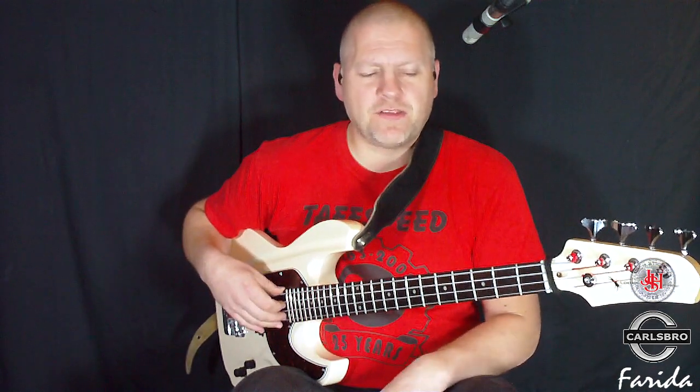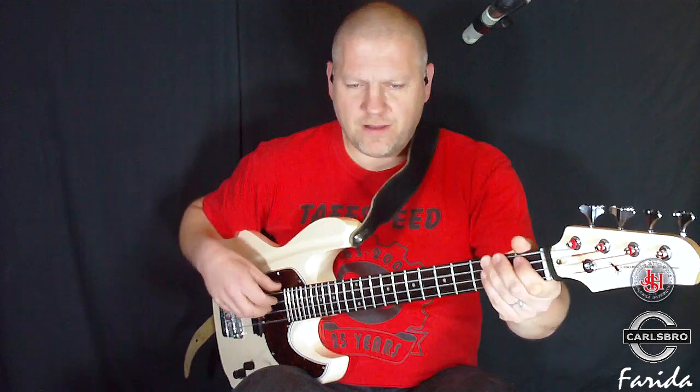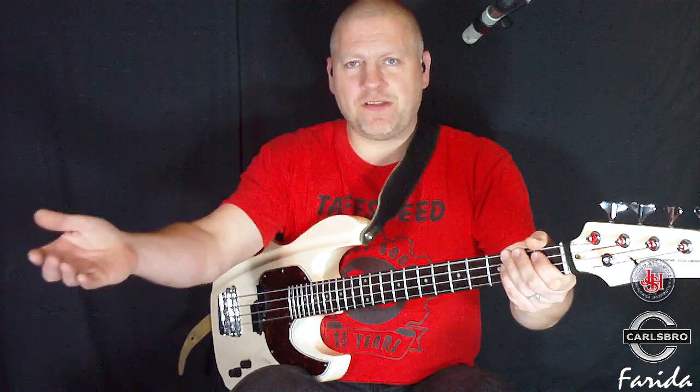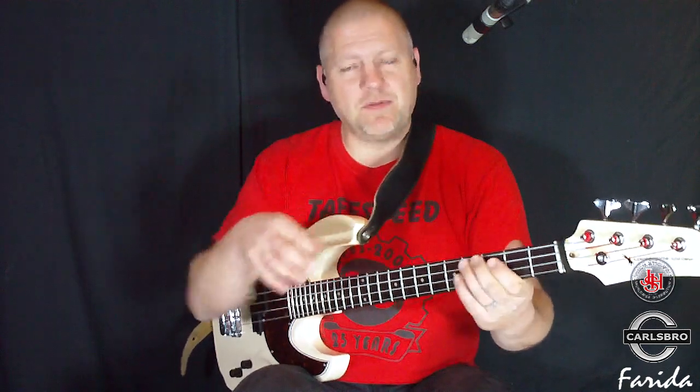Or another thing I'd do is put the record on, okay, and as it started, play a note, see if it fitted. If it didn't, I'd start it again and try the next one and keep doing that until it fitted, until it didn't sound out of tune, okay. And I'd literally do that note by note, really laborious process, but all developing your ear, okay. So that's something that I probably recommend you do.